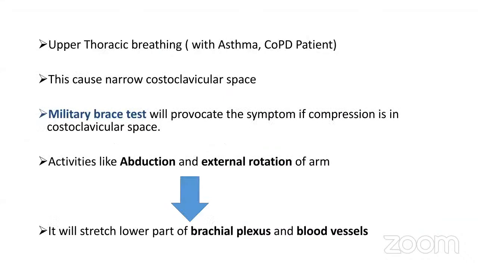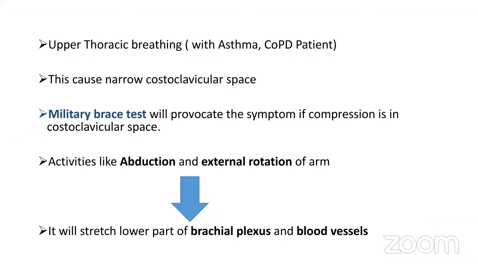Okay. Then in case of upper thoracic breathing with the patient of asthma and COPD, and it may be present also in normal persons who are doing chest breathing. Okay. Now, what does this all lead to? It causes narrowing of the costoclavicular space. Now, if the compression is in the costoclavicular space, then the military brace test will locate the patient's symptoms.